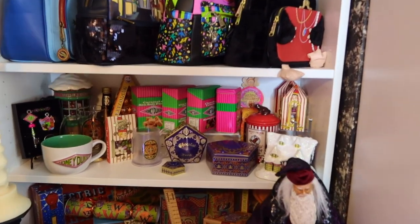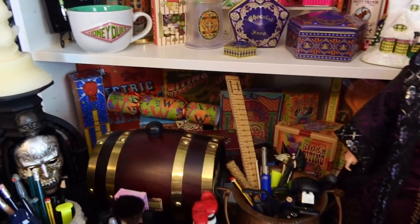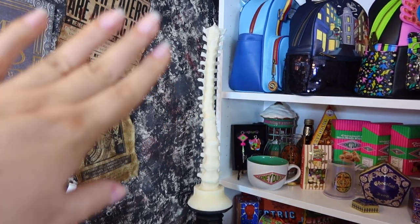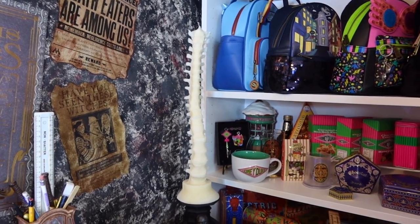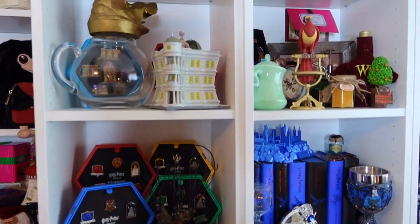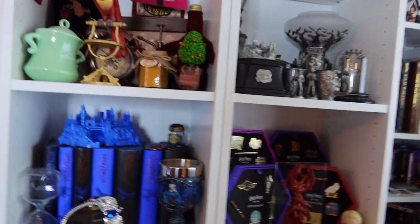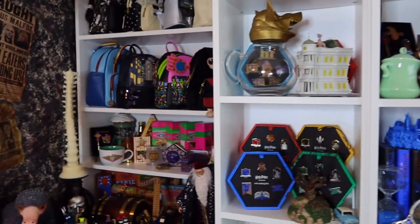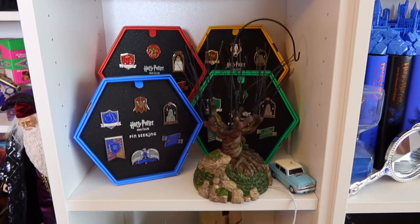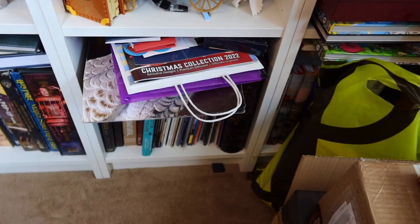Going down there's a Honeydukes section and then a Weasley section which is hardly visible at the moment as I'm rearranging everything. Look at my Butterbeer candle — it was made by the same company who made them for the film, and you can still buy them. These are some of my shelves where I've just plonked stuff temporarily while I'm reorganising. I love my pin-seeking shelves — aren't they gorgeous? Then going down there's some Lego and books.